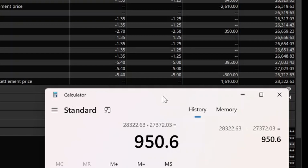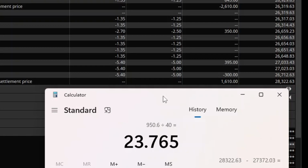And just for equivalent, a 40-hour week in the US would have been an hourly rate of $23.76. So depending on where you are in the country, $23.76 could be an hourly rate for an office job. Even some engineers or nurses get paid that much. But in high cost of living areas, you actually have fast food places that will pay you $23 an hour. So it really is important where you live. I'm just sharing that to put some perspective on what an hourly rate is.